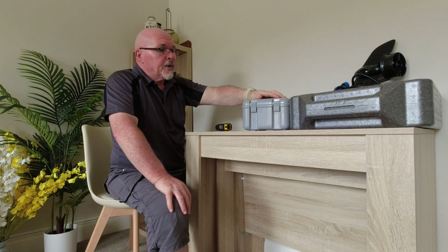Now, what you've got to take into consideration is I'm not using this all the time. I'm not motorising my kayak. I want to paddle. But if my knees are a problem, or I'm getting particularly tired on a long run on the way back, or the wind's hitting me hard, I will want to use this as a sort of get out of jail card, put it on and just assist me, even if I have to paddle with it. So when this dies, then it becomes a burden. It can become a burden.